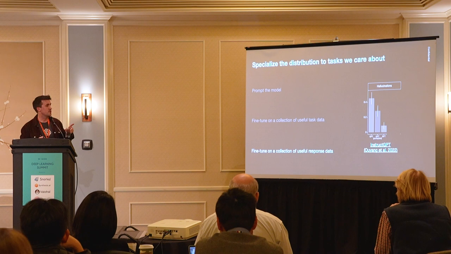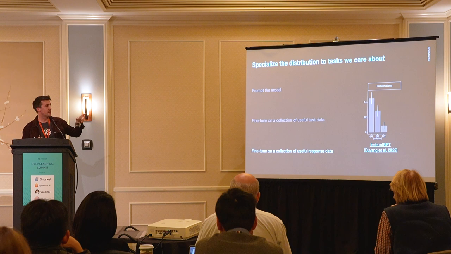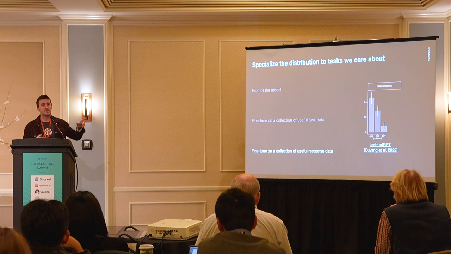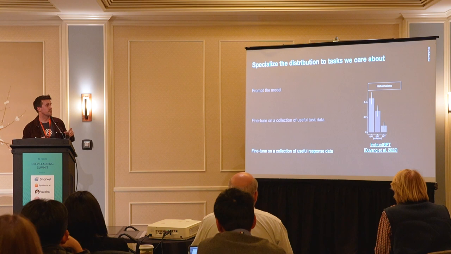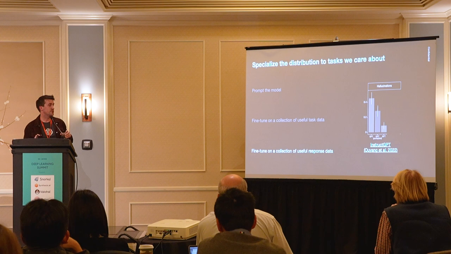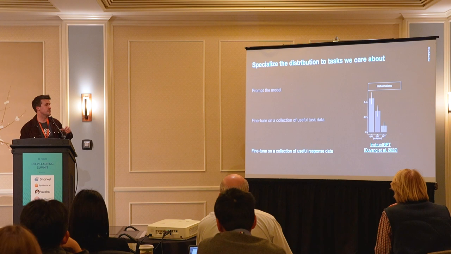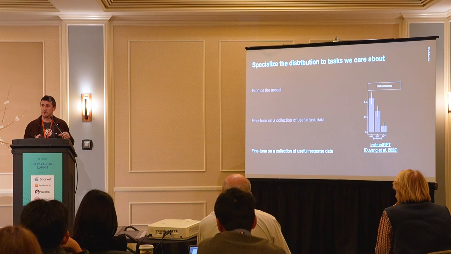This is one result, there are many results in this paper, but what they found was, if you took a pre-trained language model, I think this is probably GPT-3, and then prompted it, which is a technique I mentioned before, and looked at the number of hallucinations from sampling, you approximately halve the number of hallucinations. But if you do this instruction tuning procedure with human raters, then you can go down to 4x, almost 5x reduction in hallucinations. So this is still just supervised fine-tuning, but now on desired responses.